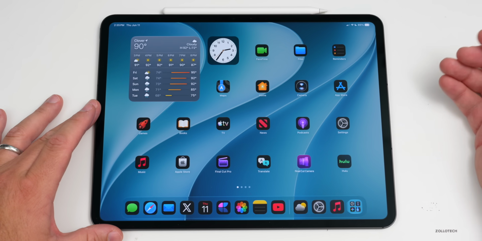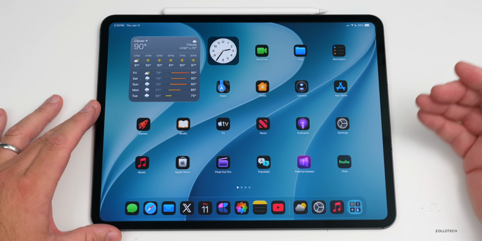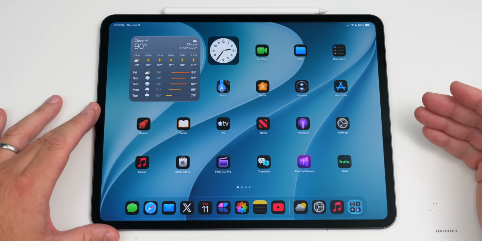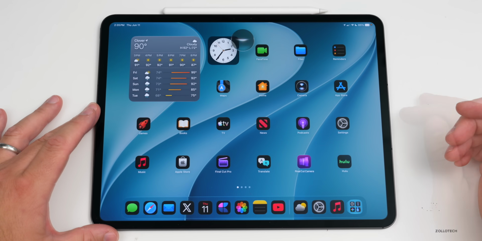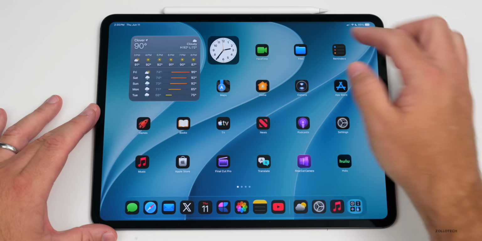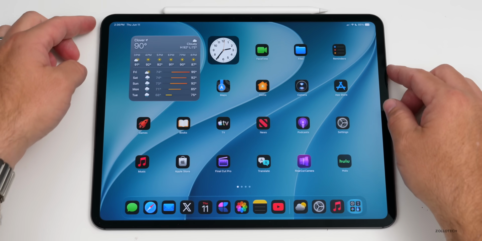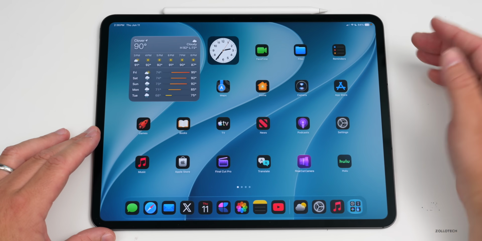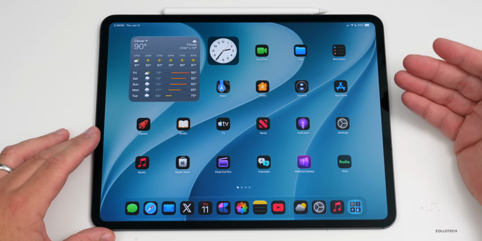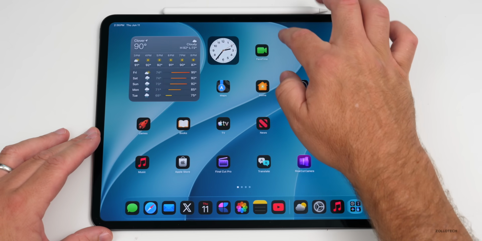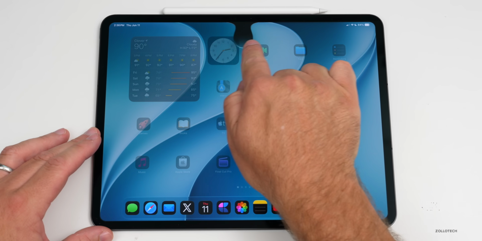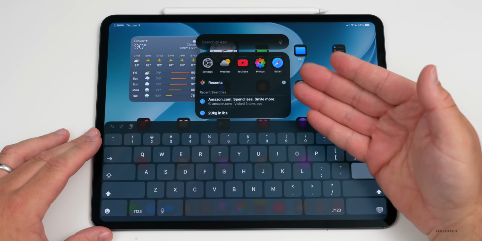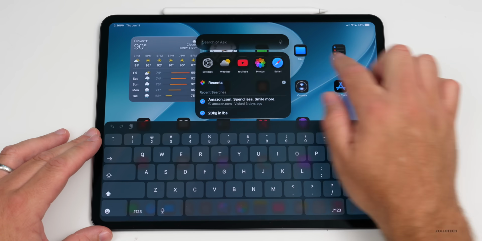Now, one of the nice things is the new animation for this. So of course you can say, hey, and then the keyword, and then let me try that here. Hey Siri. And you'll see it just pops down like that. So we can also bring it in by pressing and holding the power sleep wake button, and we've got this new animation. Also, we have sort of the text to Siri option or sort of search, but if we pull down just a little bit, we've got this little water droplet that follows us around, or if we just continue to pull down, we get suggestions, and then of course our different apps and search and ask.